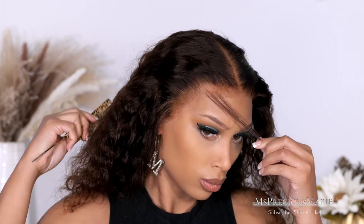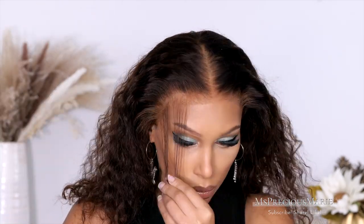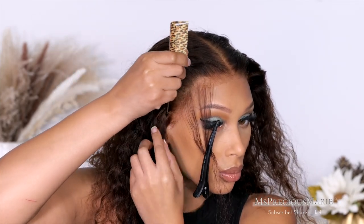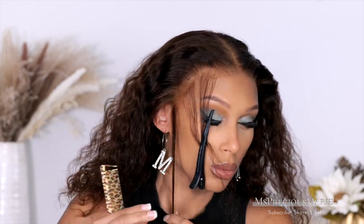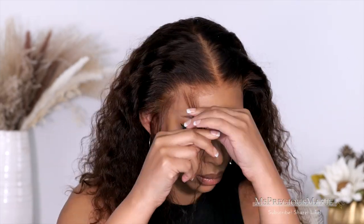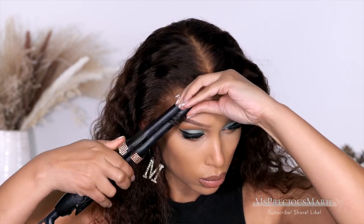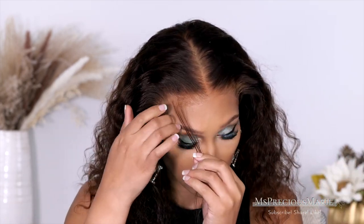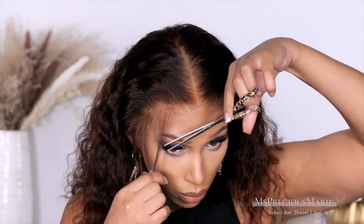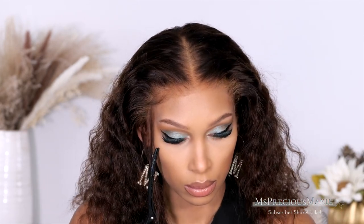The hold on this spray is 10 times with an extreme hold of level 8. They do have one up to 20 times the hold — I haven't tried that one. The hold feels secure throughout the day. Something I've always done with all my wig installs: I keep the straps in the back adjusted fairly tight — not too tight — and I find it helps the hairline in the front lay flat. If you haven't found use for those back straps, this can help keep your lace down in front.